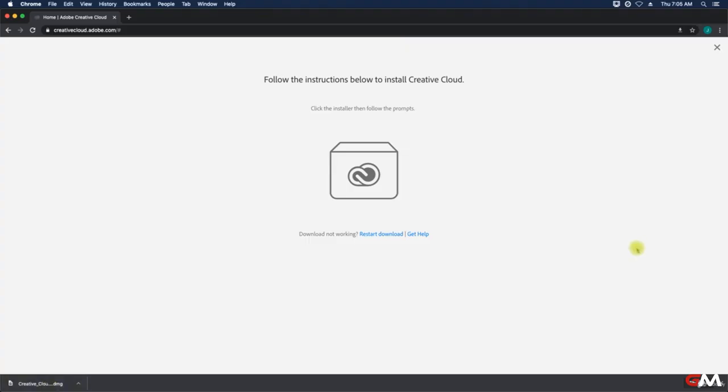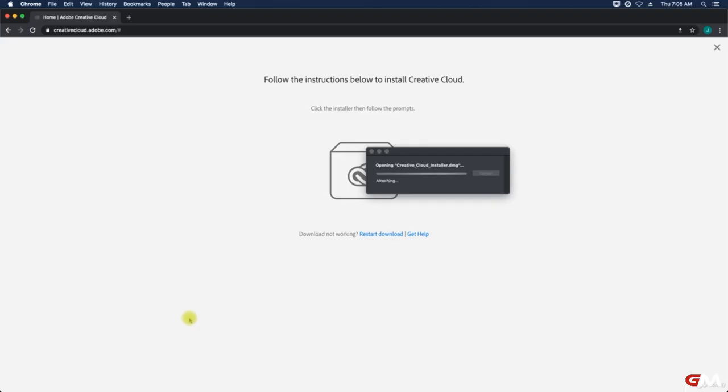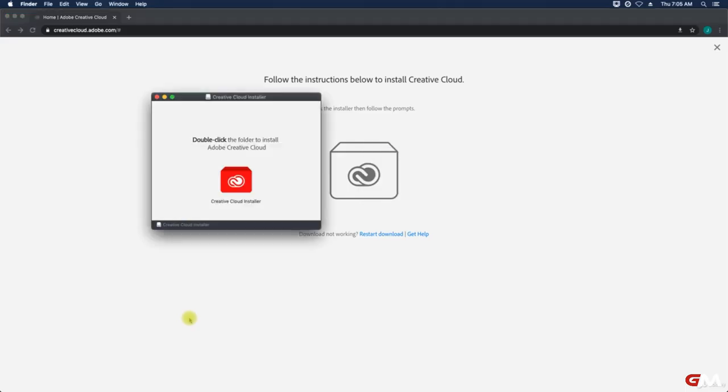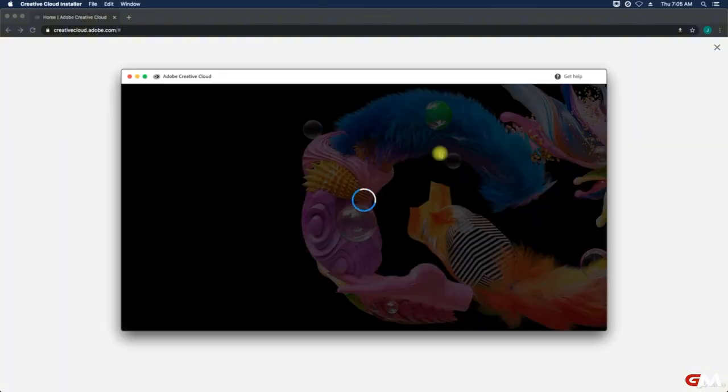All right, welcome back. So in this video, we're going to install the Creative Cloud application. So what I'm going to do is I'm going to go to my downloads area in Chrome, which is the bottom bar here. I'm going to click on this and it's going to open up the file and it'll start installing Creative Cloud. Now, if you're on a Windows machine, you can go to the downloads folder and find the Creative Cloud installer there. Same with the Mac. If you're not using Google Chrome, it'll be in your downloads folder.